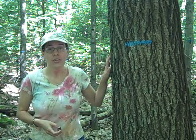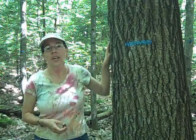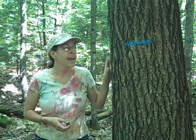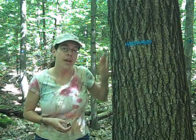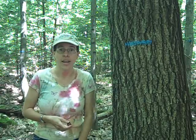You've probably heard that trees store carbon, but what does that mean? How much carbon is in a tree like this in the forest, or in a tree near your office, or in your yard? And how does the amount of carbon in here compare to the amount of carbon that you emit when you drive your car or use energy for your house? Well, that's what we're about to find out.